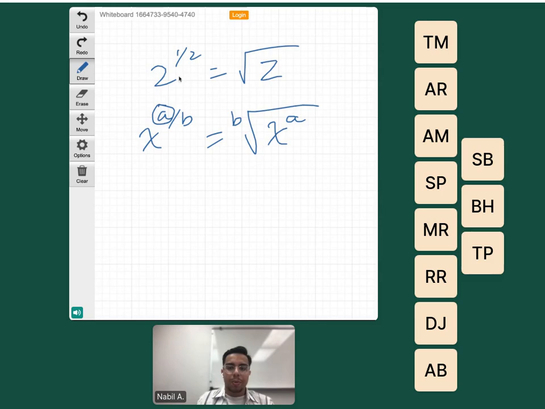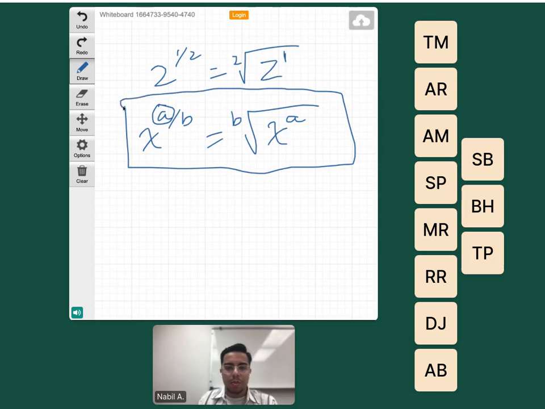So we're gonna go back to our example here, 2 to the power of 1 half, be 2 to the power of 1, and this radical here, usually when you have a square root sign, it's assumed that you already have the 2. You could write 2 here, but it's already assumed. But yeah, does that make sense? This exponent rule right here. The SAT oftentimes love to test on this, whenever you have an exponent that's expressed as a fraction.